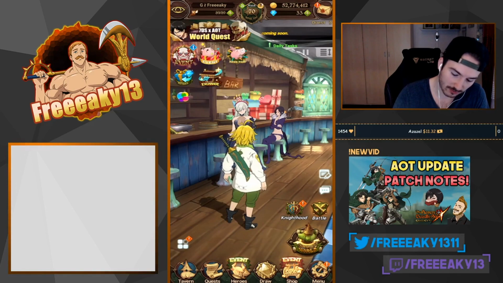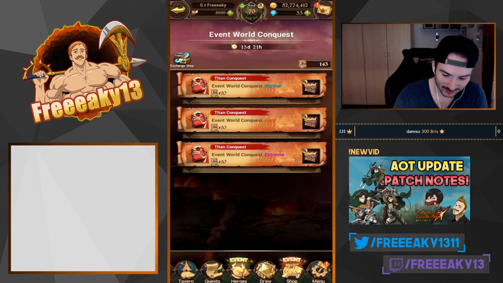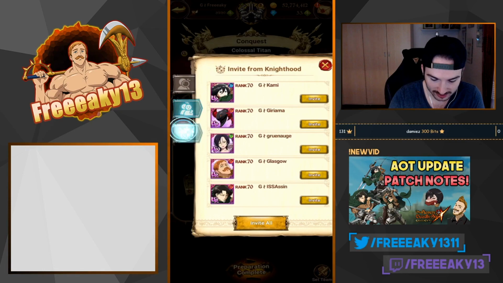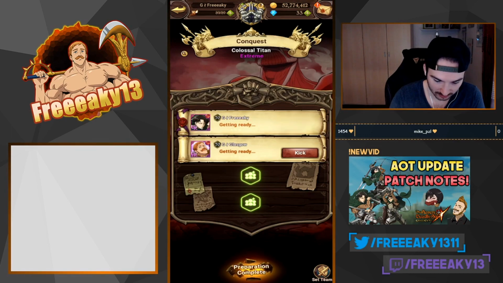Oh, okay, never mind, we just got kicked out. That is kind of annoying. So let me quickly jump in again. I'm sorry for that. I guess we were too long in the lobby already. That is a bit annoying, but we should get people in again. There we go. So there's a Glasgow already.